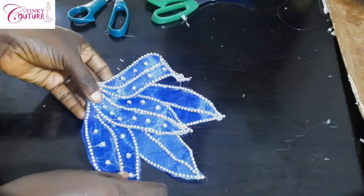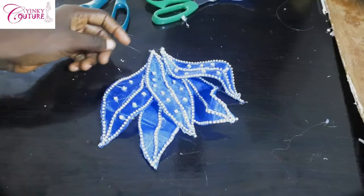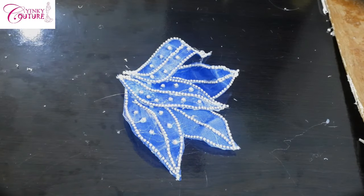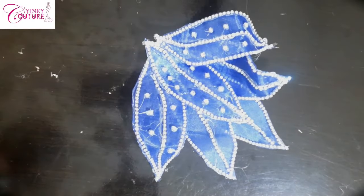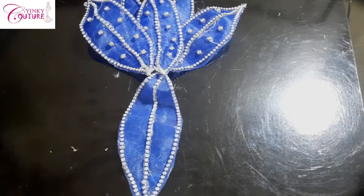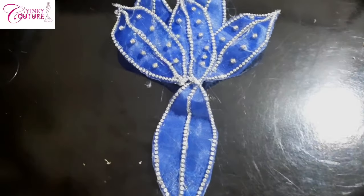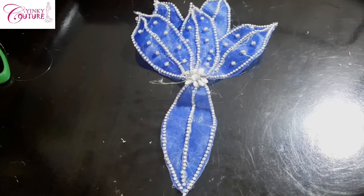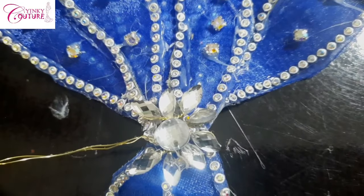After attaching, I'll knot it just like packing with normal thread. This is what I have — it's very beautiful. See the way I'm bending it: this is the work of the copper wire. Without the copper wire you cannot bend it like this; the 3D effect is due to the copper wire inside. At the extreme edge you can put flower trimmings to cover it, or leave it as is. I'm putting a rose in the middle — something I created with a copper wire, like wire work I made myself.